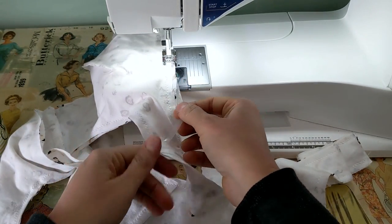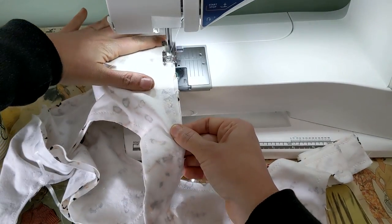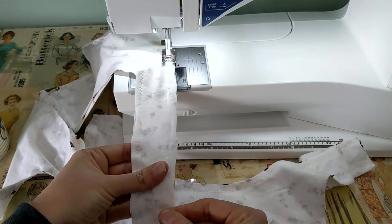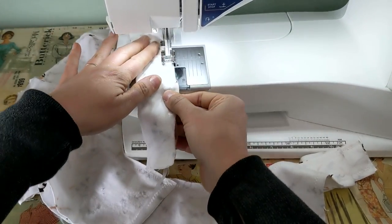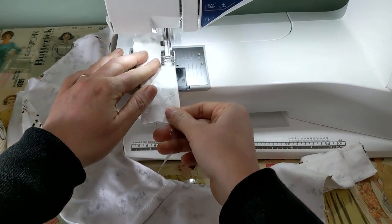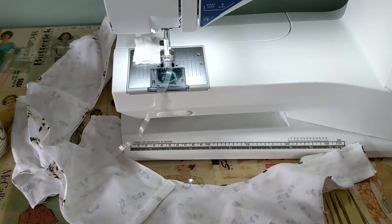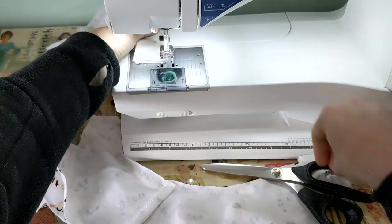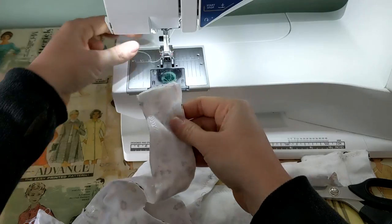You don't want to stretch it out because then it's just going to make the seams of your bra stretched out. But just do a little bit at a time and then line up the elastic with the seam allowance again and zigzag over the elastic. And this is being done on all the same seams that you just sewed in the last step. This is what's going to help make the bra curve around your body a little bit better and have a little bit more recovery and not stretch out. It's really a great tool to use when making lingerie or even just with stretch fabric projects in general.